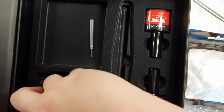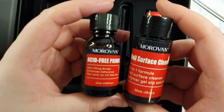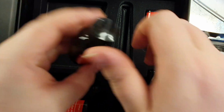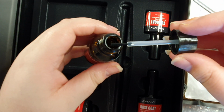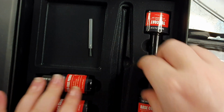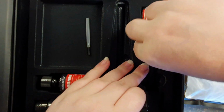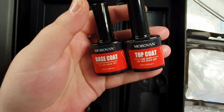They have dual forms, a top and a base coat, your brush picker tool, polygel brush. You also get surface cleaner, and you get an acid-free primer, which I was quite shocked at. I thought it was 2 bottles of slip solution, but it weren't. And you get the spear brush as well. So this is pretty good in my opinion. You literally have everything that you need to do a nail set. The only thing you need to buy separately would be a lamp. Do you know what I mean? And you can get pretty good cheap lamps on Amazon.